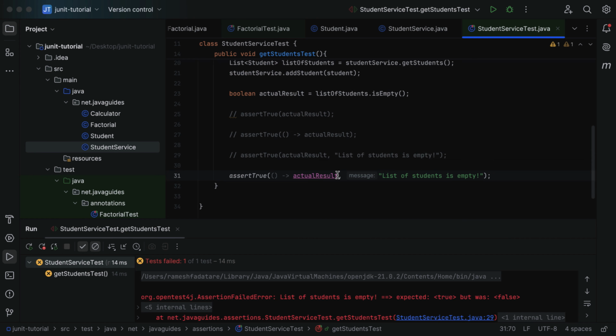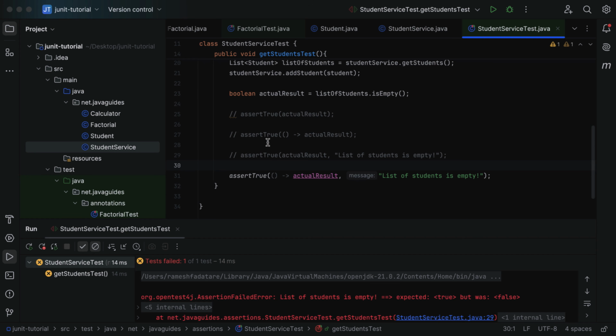Notice here the first parameter is the BooleanSupplier functional interface. So this BooleanSupplier implementation will be evaluated lazily. It means this logic will be executed only when the assertion is executed. So this logic won't be executed initially. When the assertion is executed, at that time this BooleanSupplier implementation logic will be evaluated.